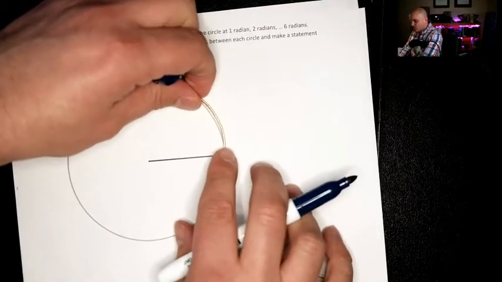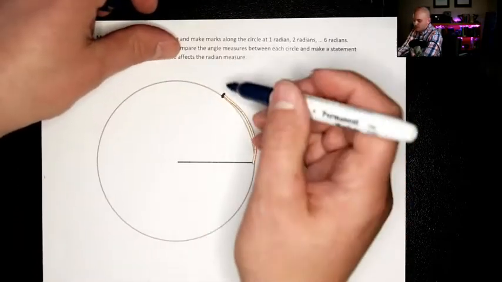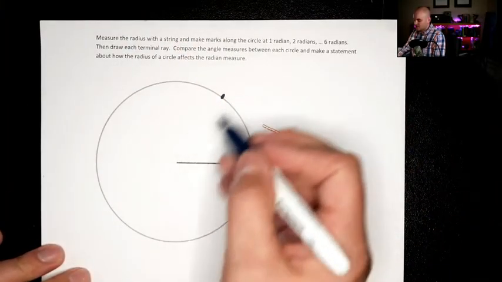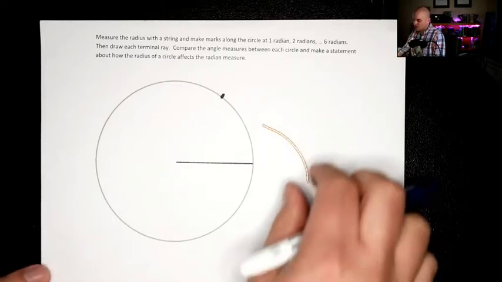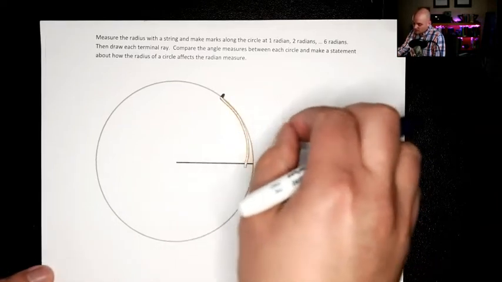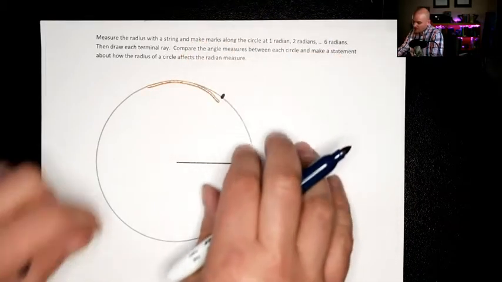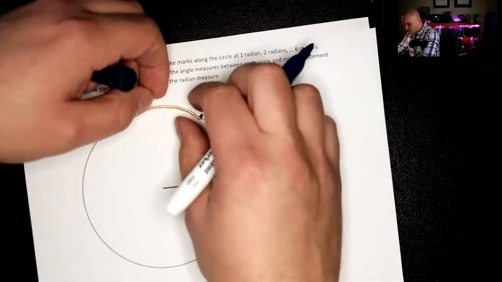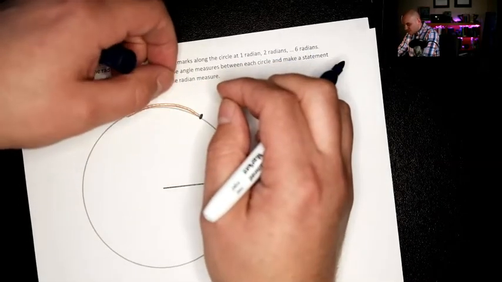I want to be as exact as I can. That's one radius wrapped around the circle. If I draw a line back, that's what a radian is, but we'll get to that in a moment. For now, take this radius and go all the way around the circle, measuring how many times the radius wraps around. After you've marked the second one, take a guess at how many you can fit, then continue and see if you were right.